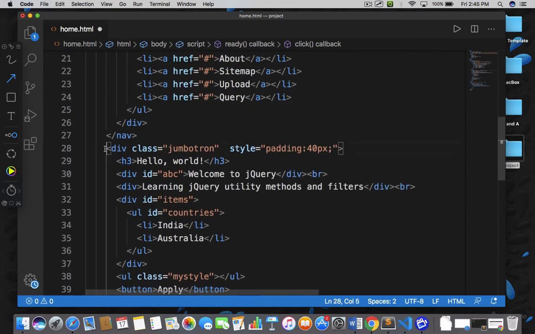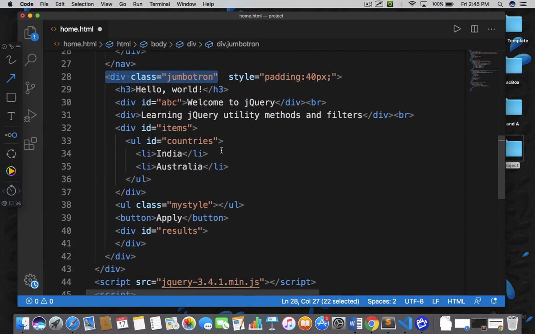So this is the div tag which we are targeting, and within this div tag we have these items. This is number 1 h3 tag, number 2 a division tag, and number 3 a br tag, then number 4 a div tag again, and number 5 a br tag, and this is number 6, this is number 7, and this one is number 8, this is number 9, and then we have this one number 10, right? And I hope this one is also here, number 11 and number 12.